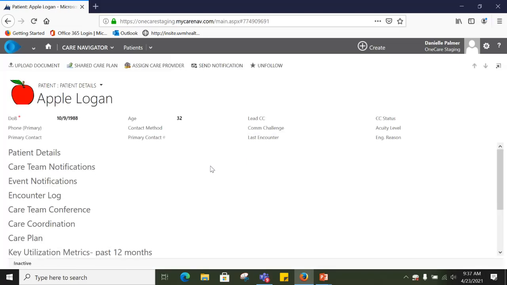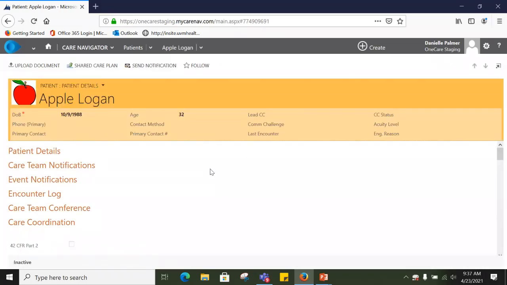And as that loads, just a reminder for folks, we are in a staging system, so all of the patient information is patients that we've created. There's no PHI, and the staging system does operate like in production, like how you guys would see the system, but there are updates that occur periodically. So there are some views that might seem slightly different. And the system does load a little bit slower when we're sharing through Teams, and I'd like to just remind people of that.